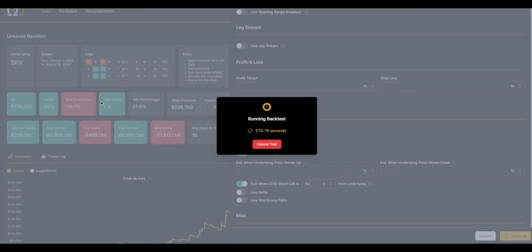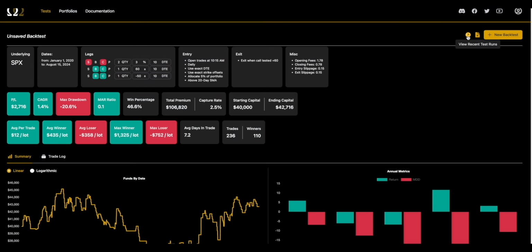So we've got a 2.3 MAR, and our max loser is 19 hundo and a 27% win rate. So just for round numbers, we'll be able to see if this gets better or worse pretty easily. And we're going to keep it at using 5% of the portfolio. The other thing we can do to get a couple more trades, we'll have to think through this, is we want to keep exact DTE on, but we could take off the exact strike offset. That's probably going to give us more trades. I don't love that. That did not work.